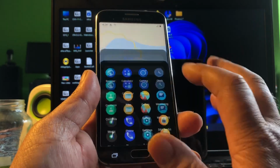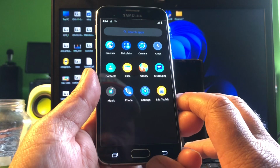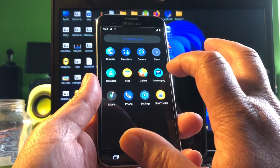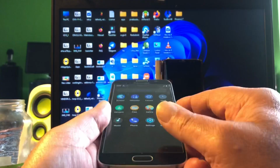Ding ding, and these sophisticated sounds that it will play. It has a good camera. You can make a video rig. Oh yeah, let me show you about the face unlock.